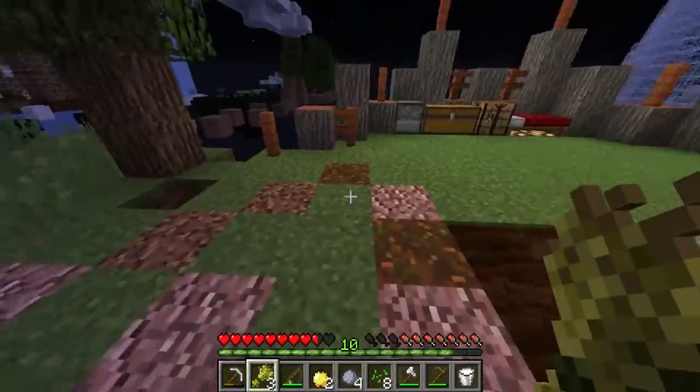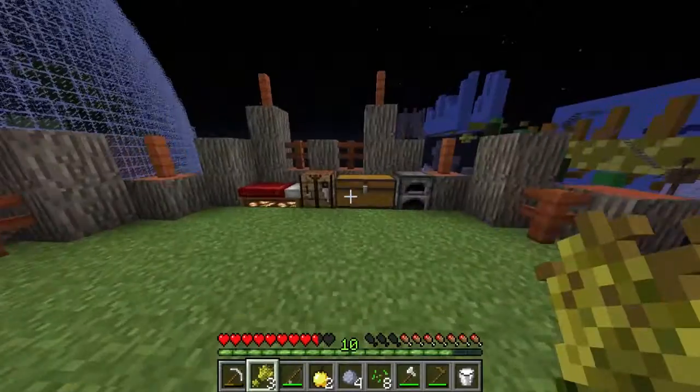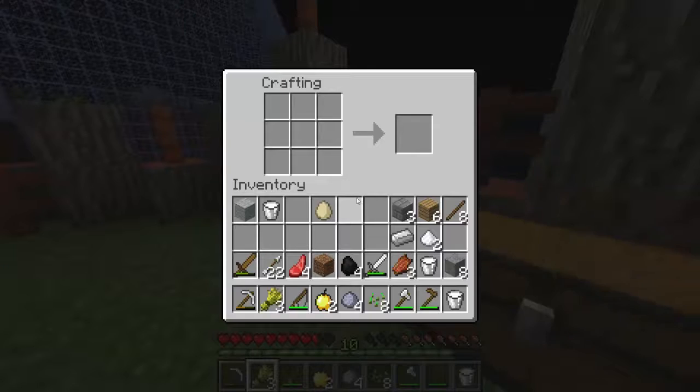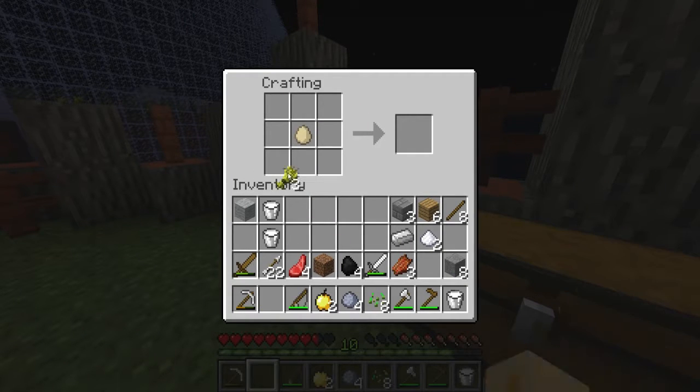Took a minute just sitting there, but now it's time to craft the cake! Sadly, though, we can't even eat it, so let's... Yeah, I guess there is a point. So we got the sugar, we got the milk, we got the wheat. So we got everything, guys. So we put an egg in the middle. Put the wheat on the bottom, I think.